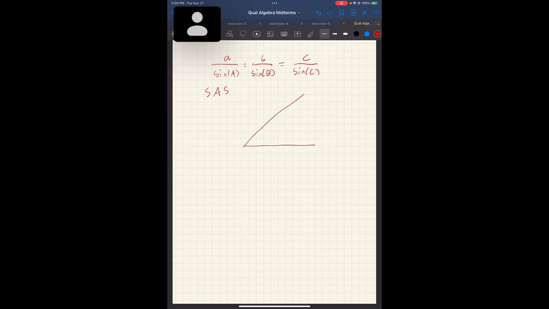where they say angle B is 30 degrees, side A is 10, so we'll call this angle A. Side C is 12, so we'll call this angle C, and we don't know what side length B is. Now, if we wanted to use the law of sines, then we have A is 10, so this is 10. I don't know angle A. I don't know side length B. Angle B is 30 degrees. And I know side length C is 12, but I don't know sine of C.